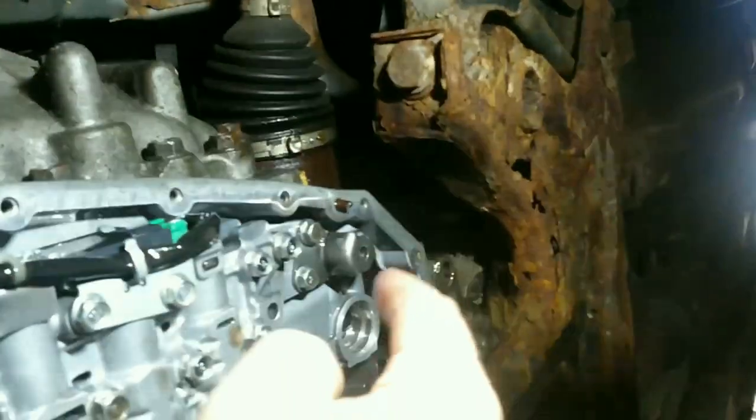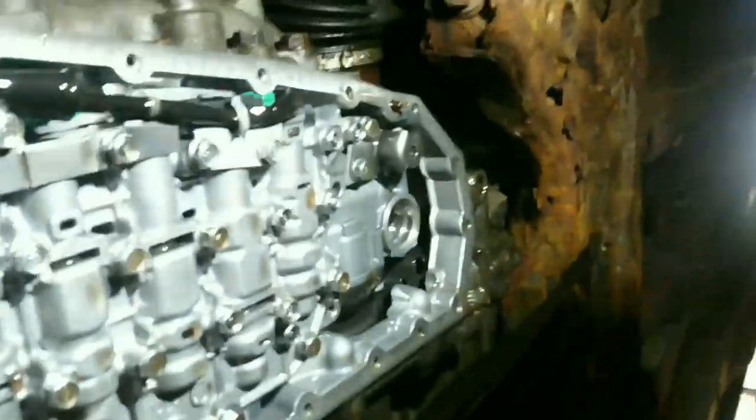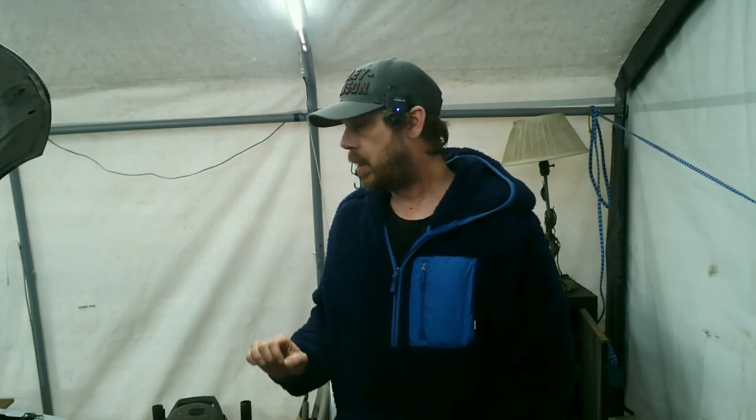So we're gonna tighten all the bolts to torque, and then we're gonna put the filter on, and then we're just gonna put it all back together. Oh no, I gotta put this guy on. So I'll be back. I'm running out of battery. Alright, so I didn't get very much of it on film. Hopefully I can put something good together.